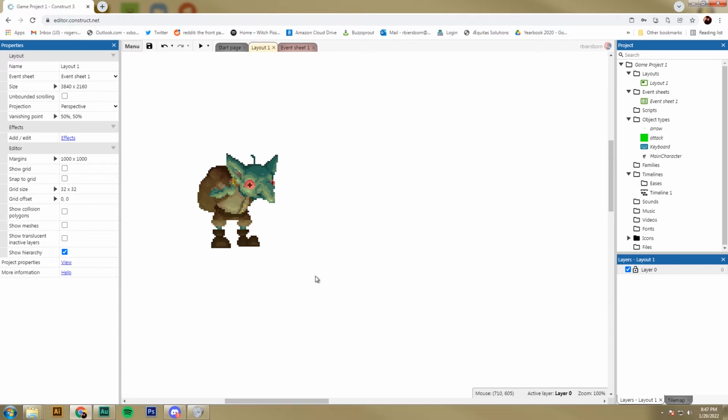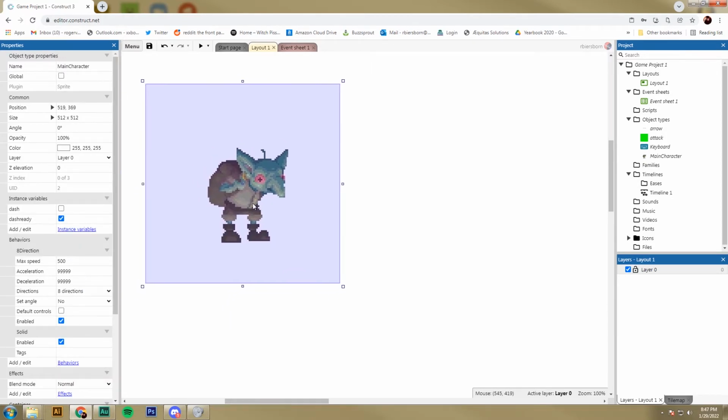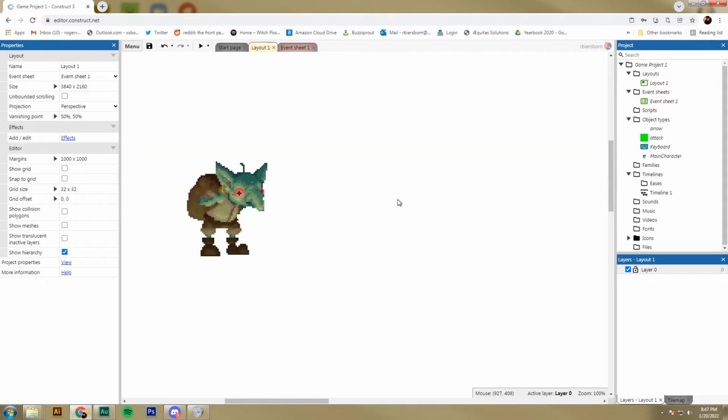Now, to do that, we're going to have to build a system. Because our main character, we control how they move, right? We tell it when and where to move to. But for the enemy, we need to create something so that construct tells our enemy when and where to move. Today, we're going to focus just on the movement. Let's start by just adding in our sprite.